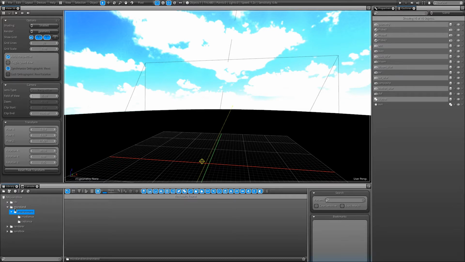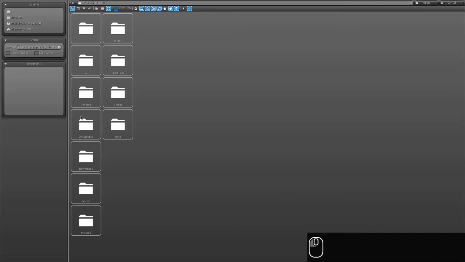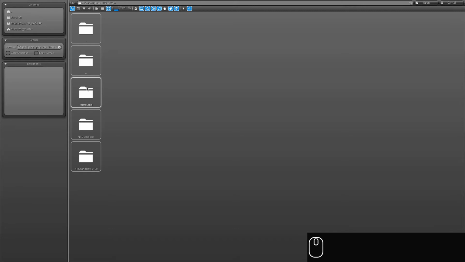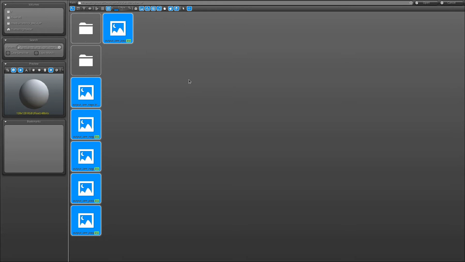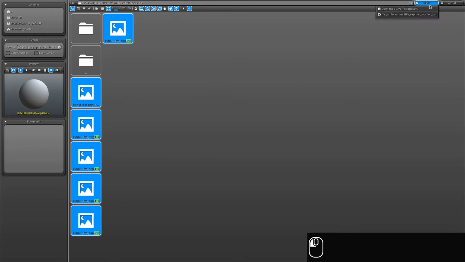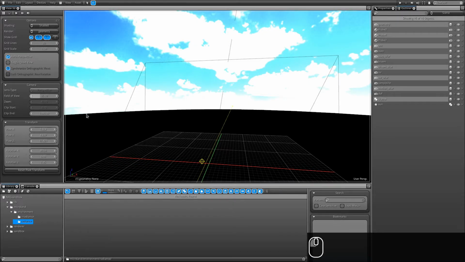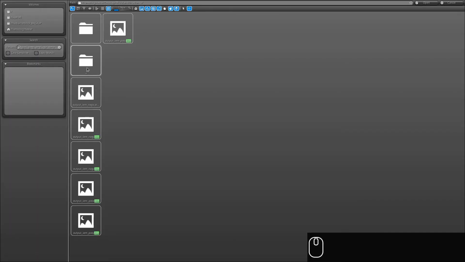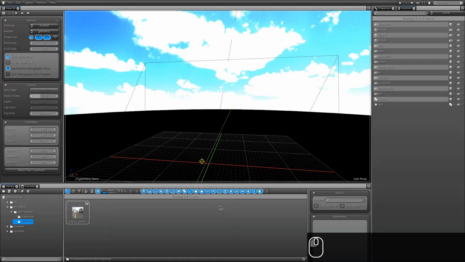So I'm going to go under MicroLand environment irradiance, and with that selected, I'm going to go under asset and import, and inside the MicroLand directory that you have extracted, go under the irradiance directory and hold shift to select all these faces. These are the faces for the sky, for the cube map that we're going to create and then apply to the skybox. So we are going to open that up, click here to batch import. Everything is here. We're going to go this time under radiance, asset, import, repeat the same process, go down one level, go on radiance, hold shift to select everything here, open that up, batch import, create, and we're done.